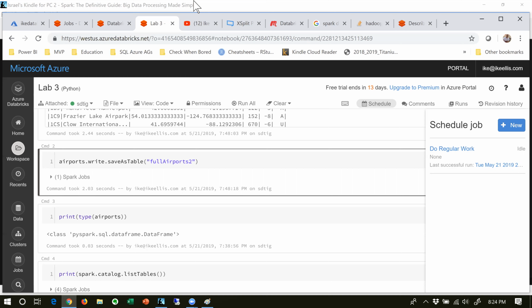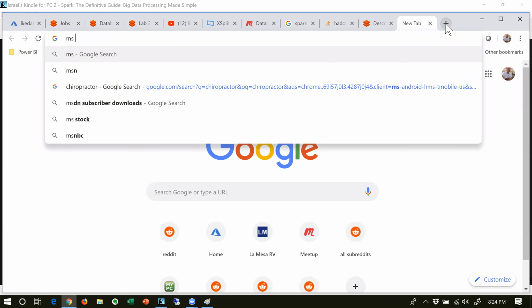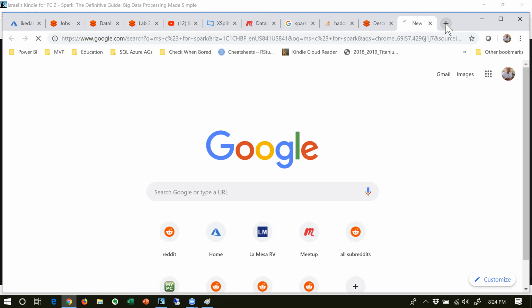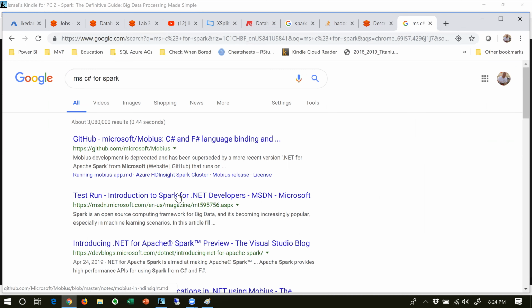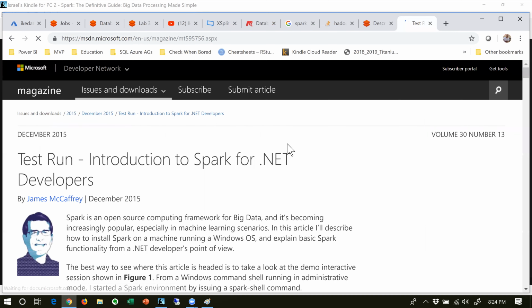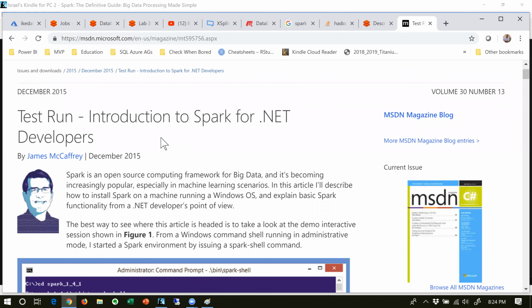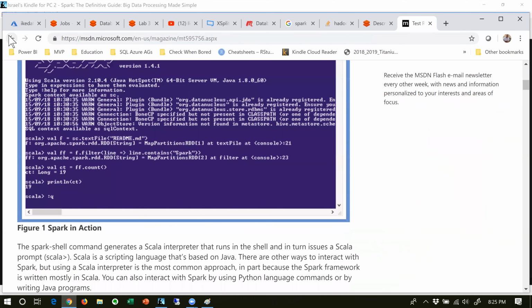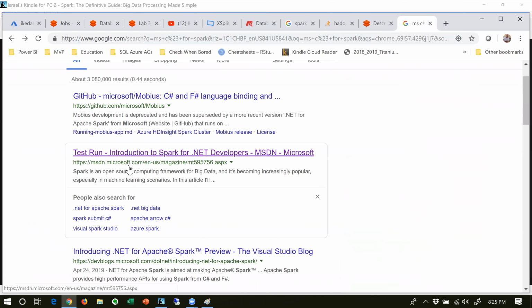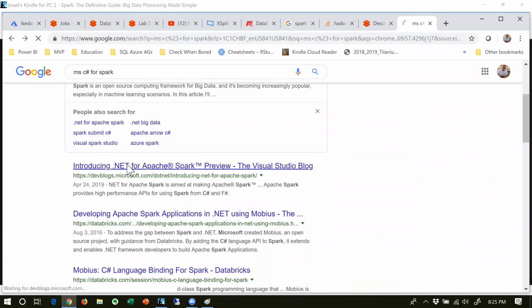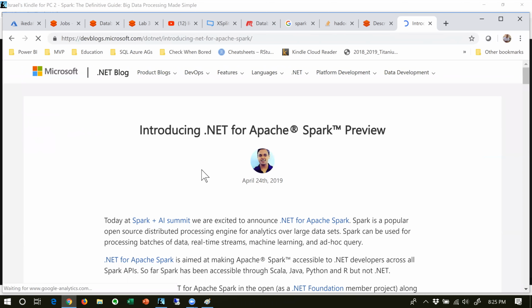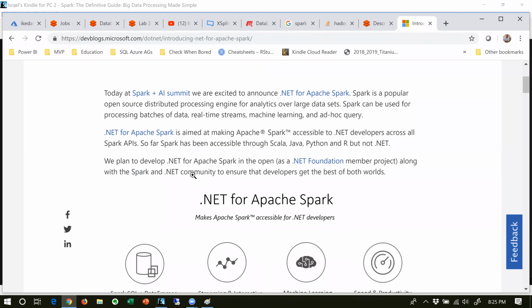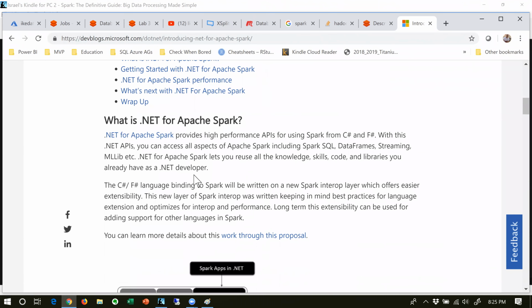Visual Studio too. You can? Oh, Visual Studio. Did you guys see Microsoft just announced this and released it? I Googled this just a few weeks ago. Yeah, Spark for .NET. I read about the conversation between the Microsoft developers and the Spark developers. The Microsoft guys were like, okay, there's a world of us who do C#. We love C#. C# is great. Let's make it one of the new core supported languages for Spark.